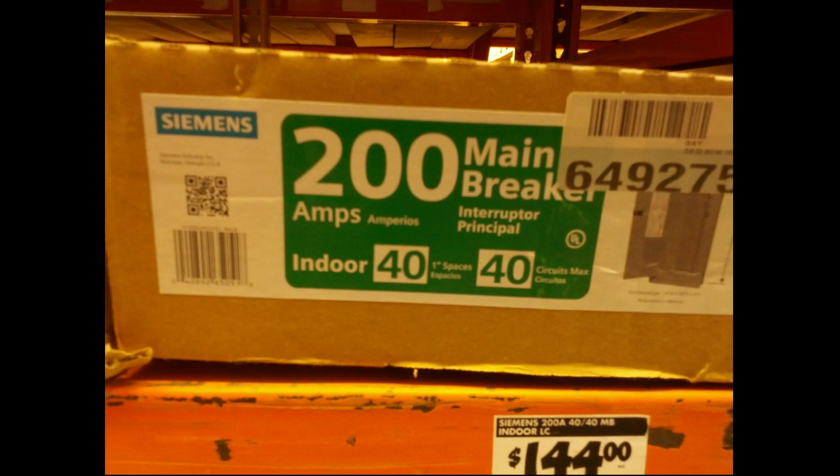I have no idea why it was on sale - they still sell this particular model at the same store. I just have a habit of going in with no particular purpose and browsing the aisles. Well, I did that one particular day and it paid off because I went down the electrical aisle and I saw this box that I'd already had my eyes on, marked half price on some type of clearance. So I obviously snatched it up.